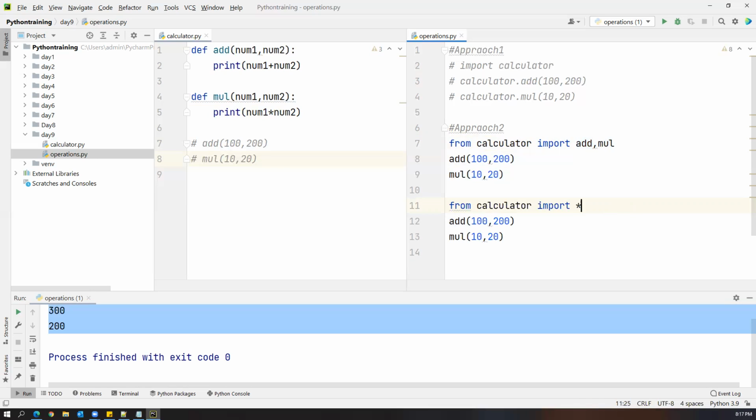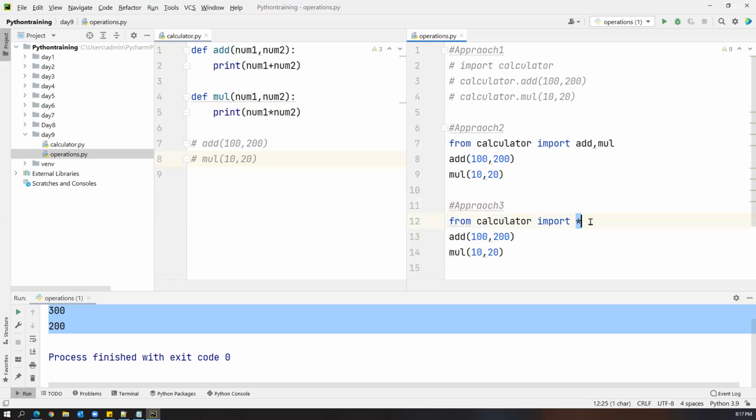So from calculator, import star. That means from the calculator module, import star, star representing all the functions which are available, not only functions, classes also. Whatever is there in the module calculator, import everything, and then we will be able to access them directly like this. So this is approach 3.